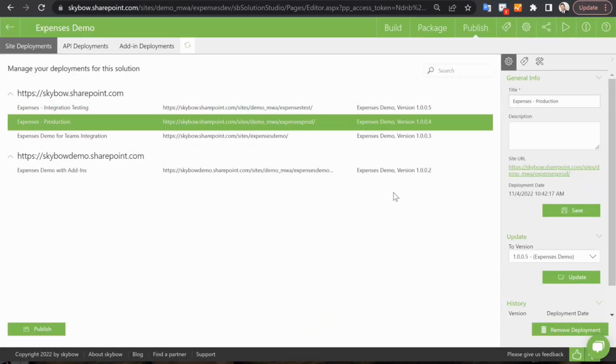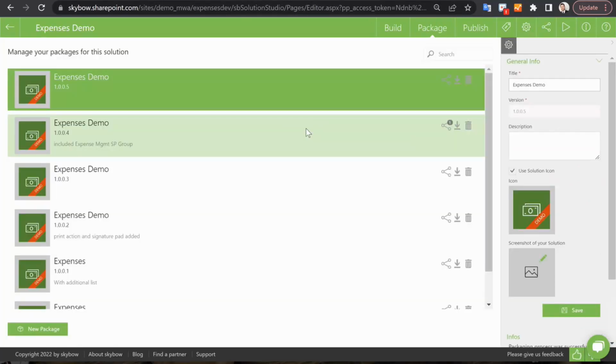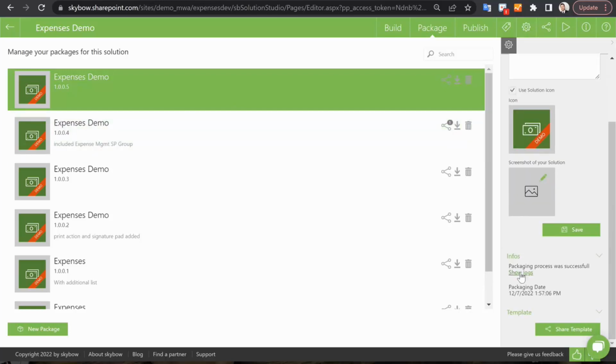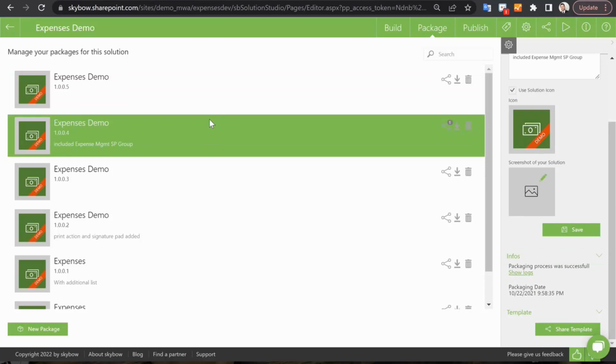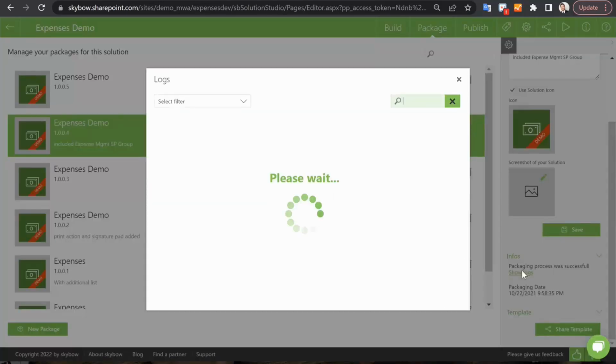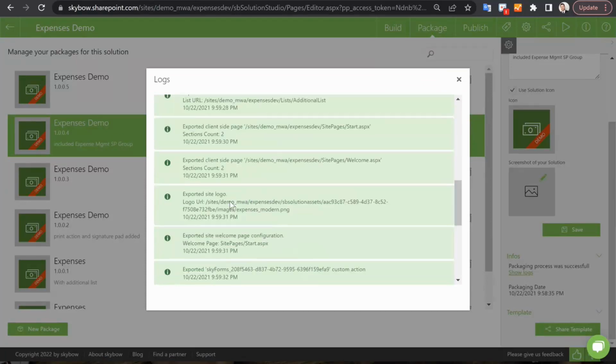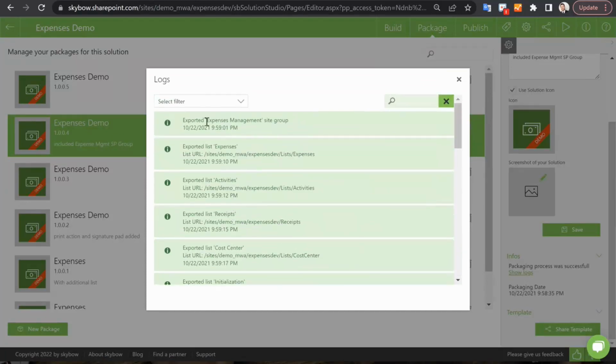And another thing to talk about is the history for the packaging and for the deployment. We also have a history or a log for the packages. So here on each package we have a log. So you can have a look into the log if you're interested in whether there's an error. Here it was all good, but we can also see if there were some errors during the creation of the package.